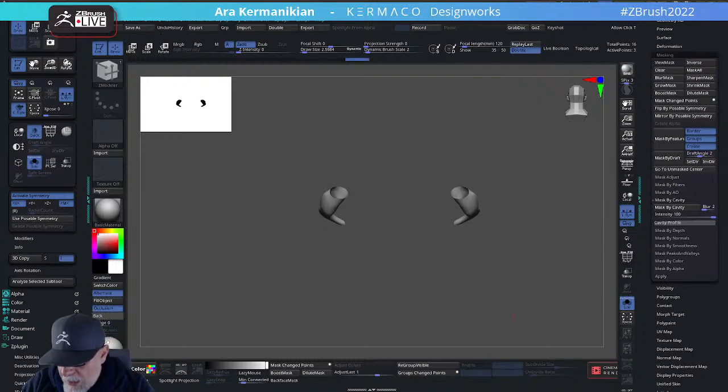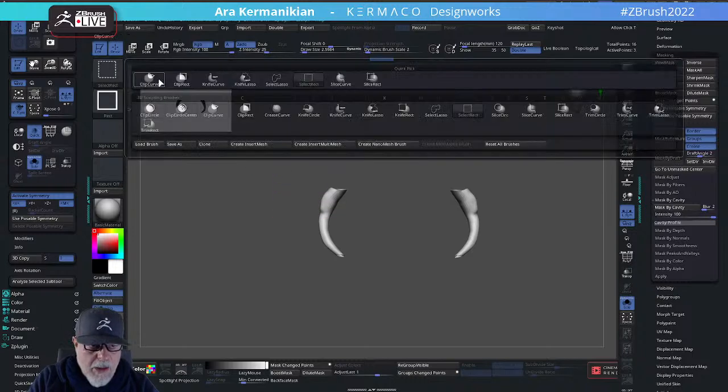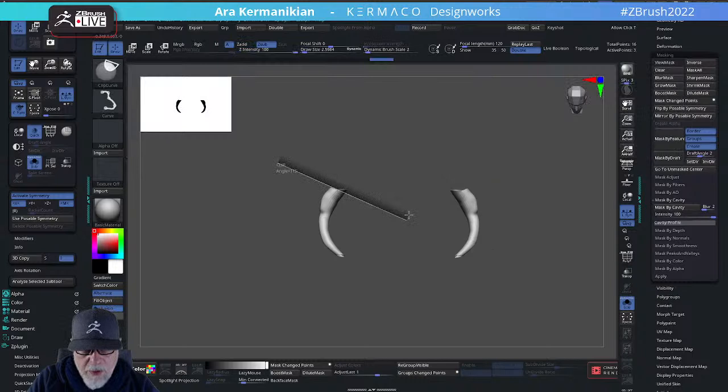Some more stuff coming in. It is possible to rig a character if it's not in a T-pose, but it's very difficult and a pain in the butt.